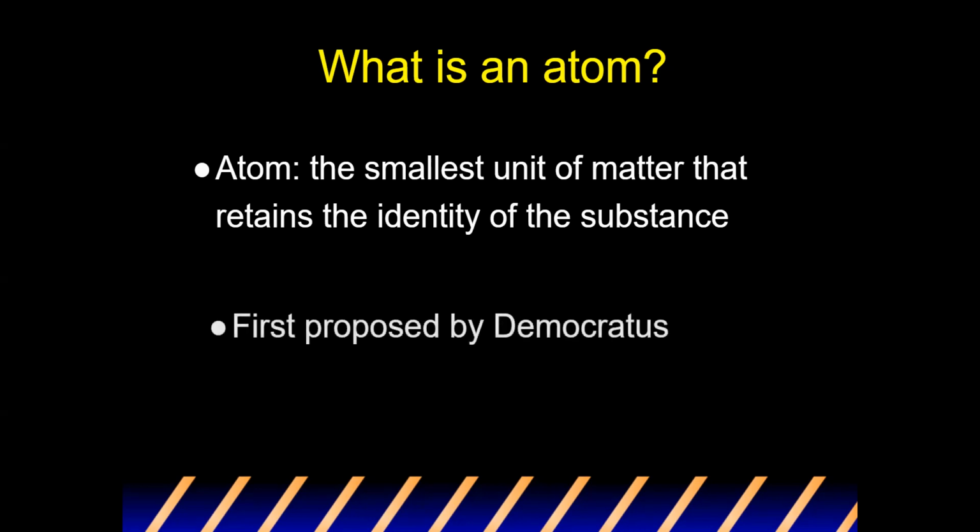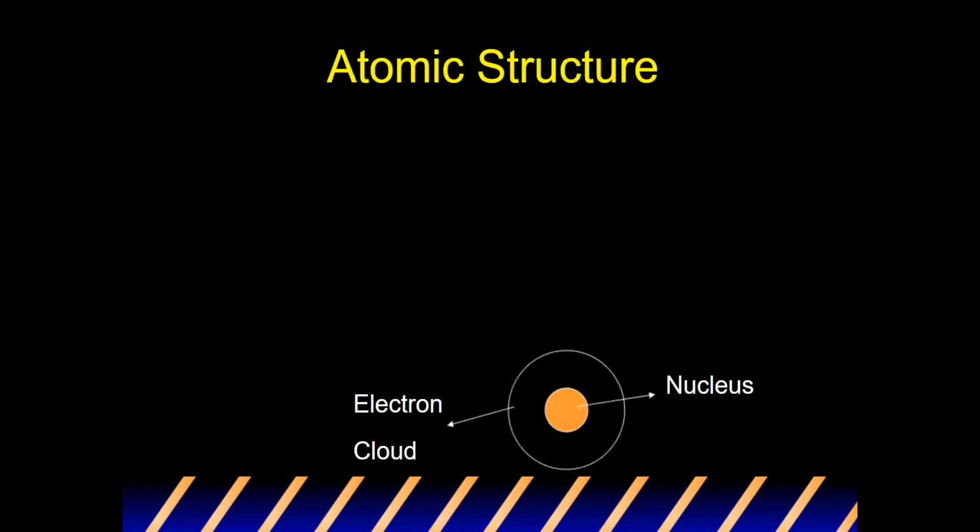And the one thing I want you to pay attention to is Democritus. Democritus is the one chemist that took a look at atoms. Obviously, it was a long, long time ago, and of course atoms, as we know, are microscopic, even smaller than that. So he didn't really look at the atom, but he was the first to propose the concept of atoms and what they meant, and how the atoms make up everything in the world.